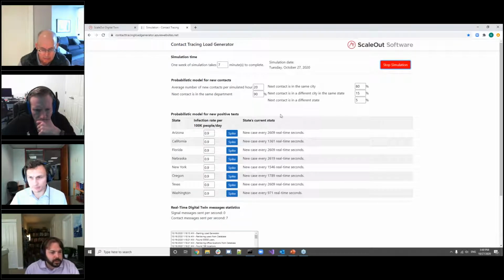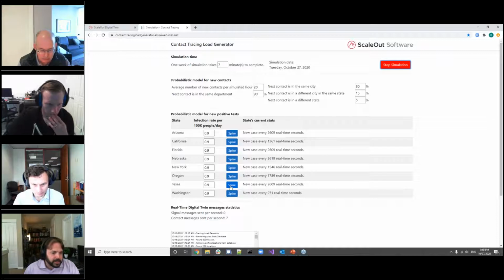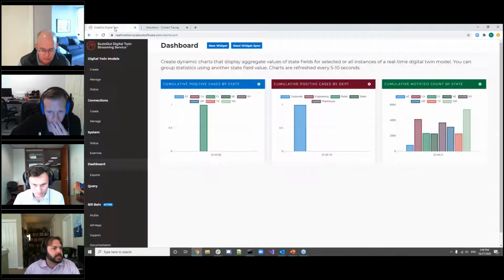And what we're going to do here, we're going to imagine, oh, and I forgot about that section. That section is what controls the infection rate. So the 0.9 is the national average. You can play with that in order to create scenarios where you would have a surge in a specific state. What we're going to play with here is we're going to create a spike in Texas, and we're going to see how quickly, if I go back here, Texas is in red.